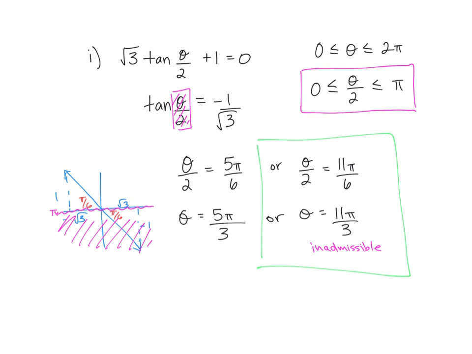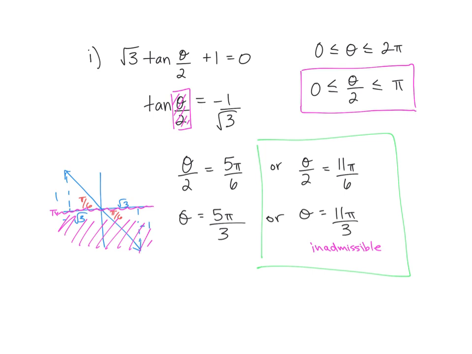It does not fit for our given domain. So, a couple things. One, if we recognize that we had a half angle, which means we're really horizontally stretching everything by a factor of 2, that really means we're only fitting in half of what we used to fit into our domain. So again, we're affecting the angle, we're affecting the domain. Well, how does that affect it this time? If you just look at the top of the screen, you'll notice theta is between 0 and 2 pi.